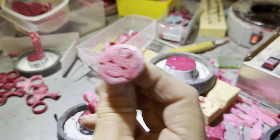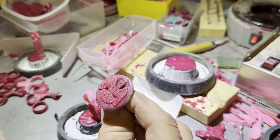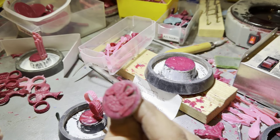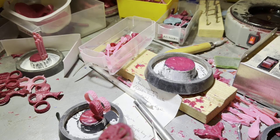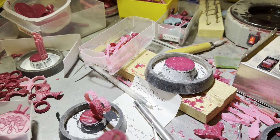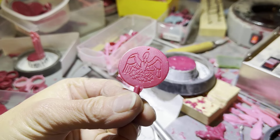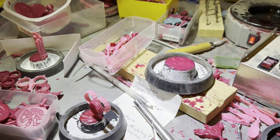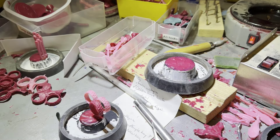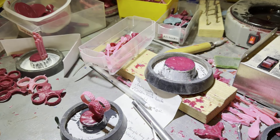Then I would cast wax examples of this. The reason I don't have any over here right now is because I only cast these in pewter, so they go straight from the master — they don't require this additional wax step. I've been thinking about doing them in bronze but haven't gotten around to it. Here's another pelican in her piety on a medallion — you'd see it put onto a button the same way as these thimble rings are. Hopefully this makes a little more sense. I'm going to finish getting this flask done with lots of little thimble rings, and then I will take you over to the measuring station.